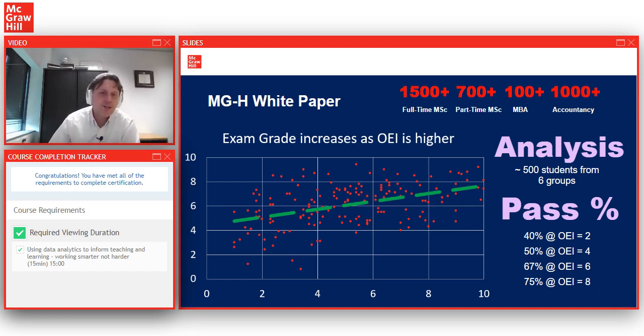Now, what do I do with this graph? I actually show this in the very last session of the course, because the course is on statistics, and the last topic on my statistics course is regression analysis.